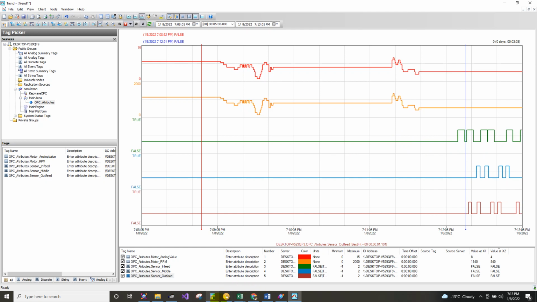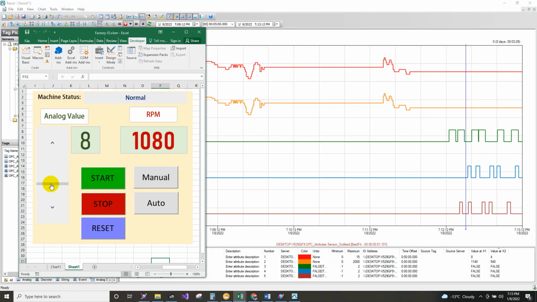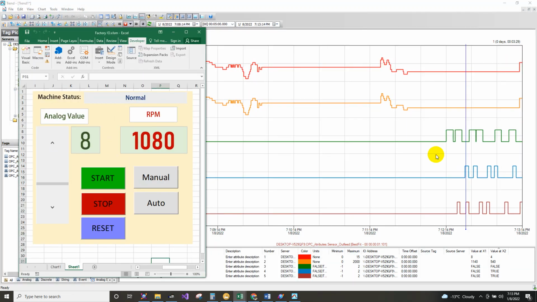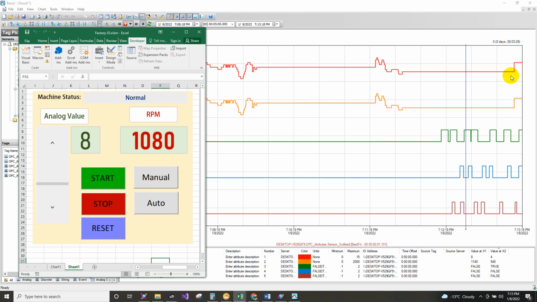And then I will change the value, for example. You see how the data is changing.